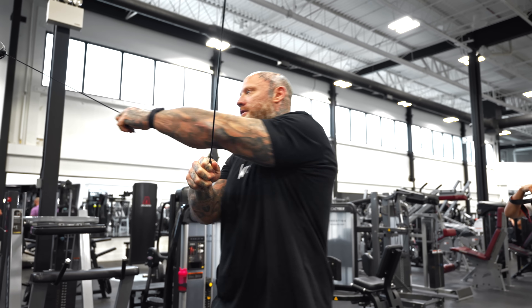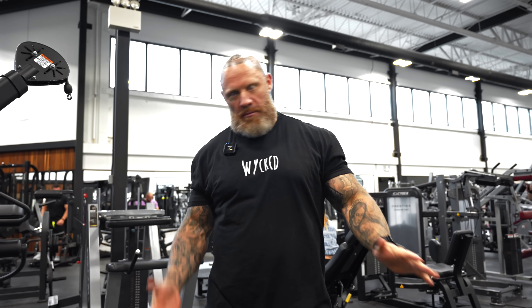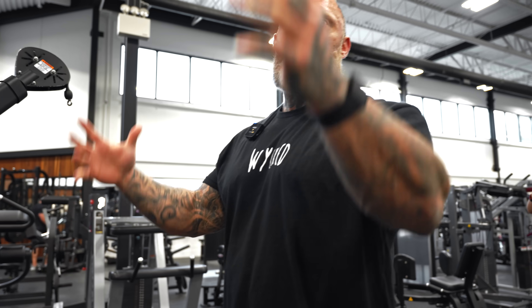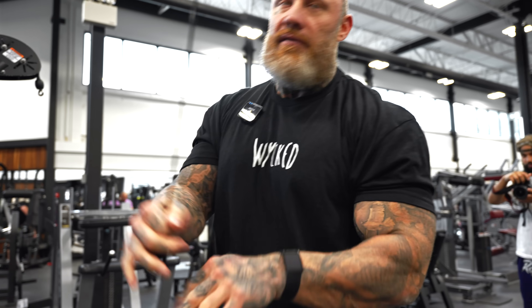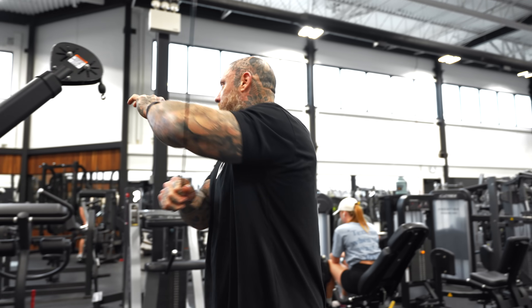Like, if I understand a bench press, I know I lower the weight and push it off me — that's my frame, whether I'm holding weight or not. A bicep curl is this motion — I have this framework. For rear delts, people don't understand it because they've never felt the rear delt. It's behind them, they can't see it. All they have to do is feel it.